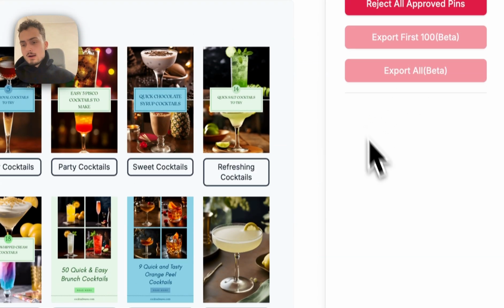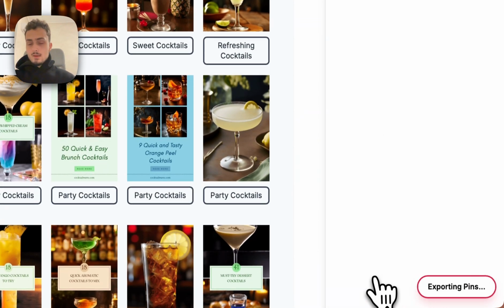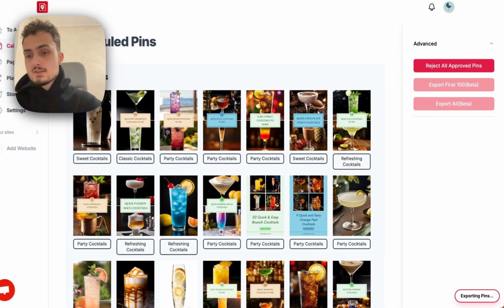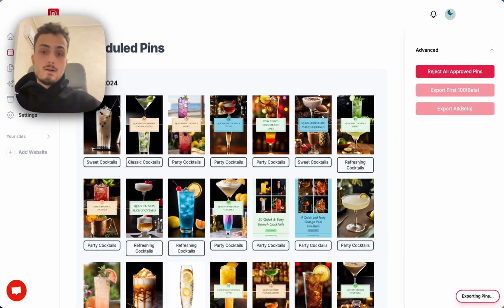These buttons are currently unavailable, and I can see that it's currently exporting pins. So I'll get back to you in maybe 5-10 minutes when the export is completed, and I can upload pins to Pinterest. You can see it took literally one click, and then within 2 clicks I'll be able to upload it to Pinterest.